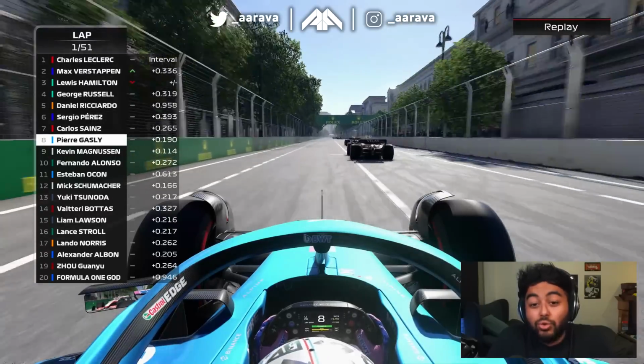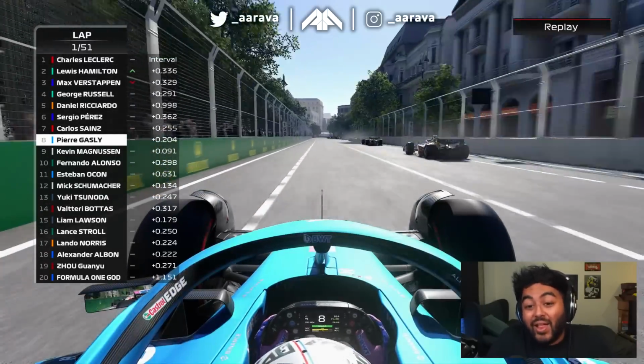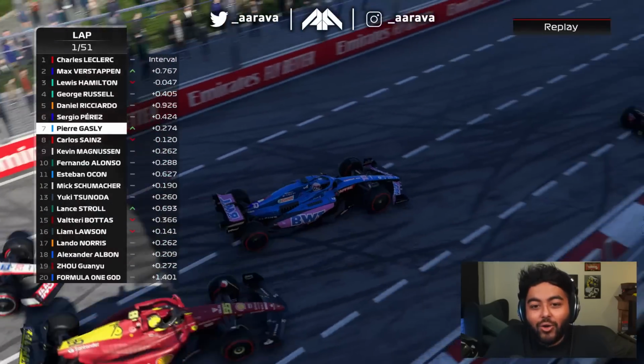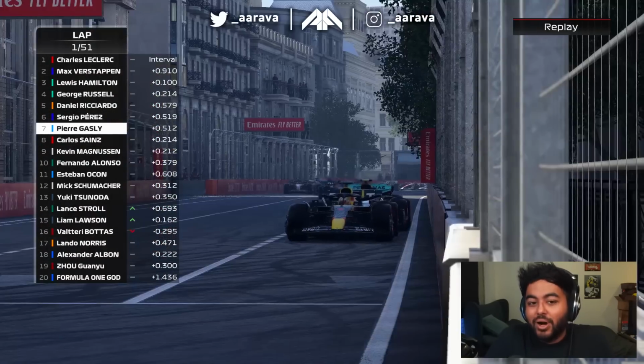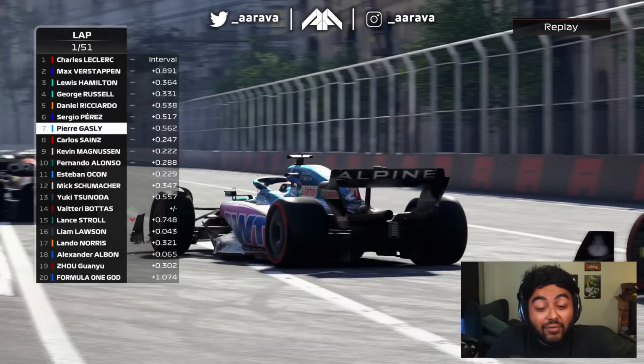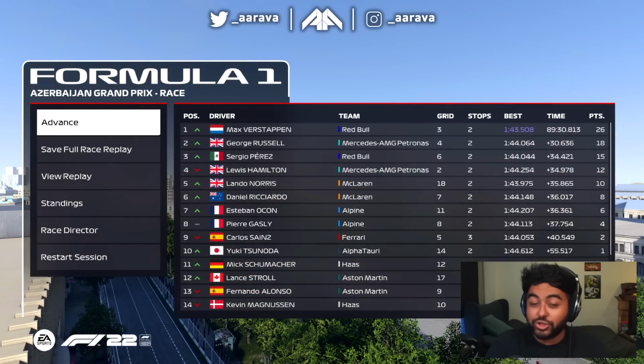Gasly's been able to maintain his P8, and then he's going to go for a huge dive bomb, get the Ferrari, just managed to slot in behind the Red Bull. So at this stage, he's up into P7, Ocon P11, but unfortunately for Gasly, by the end of that race, Ocon will be the one who finishes ahead in P7, Pierre in P8, both McLarens getting ahead, Lando with an insane recovery from where he was on the grid up into P5.